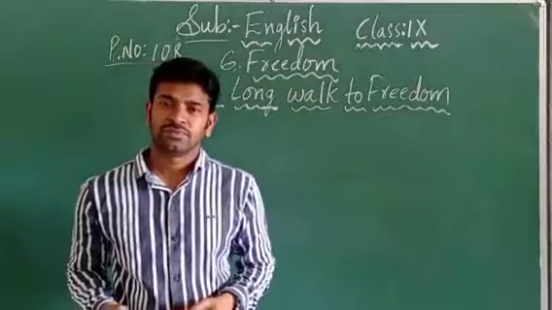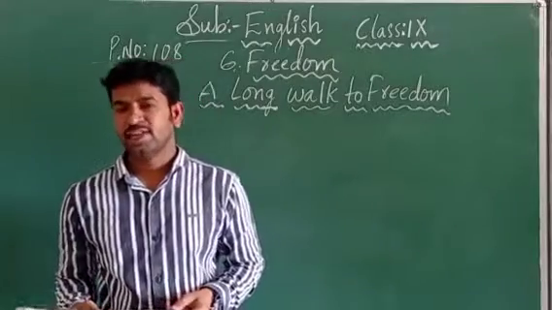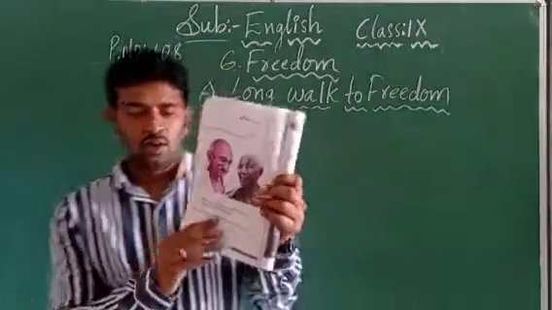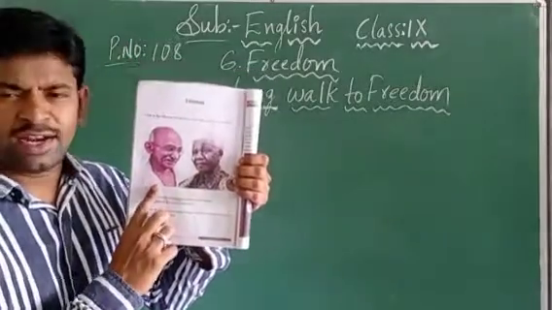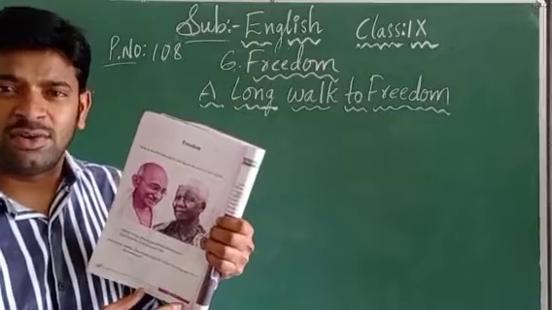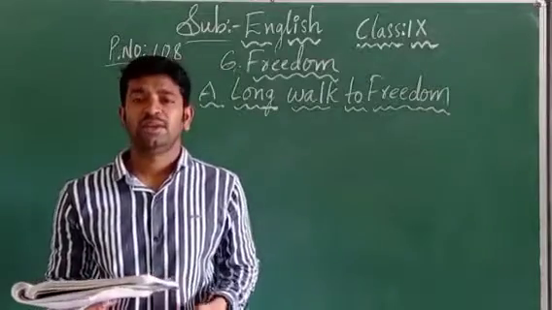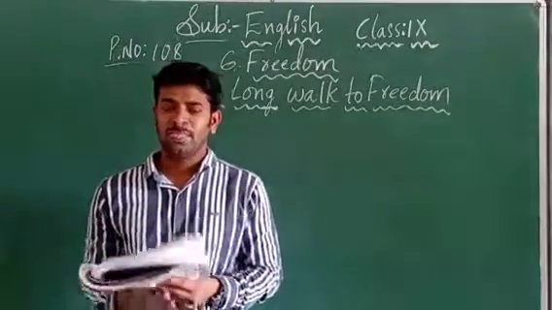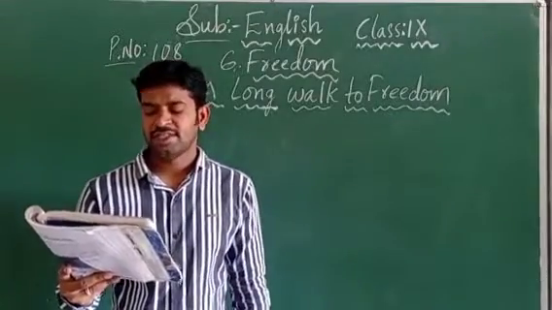We shall discuss the few general topics by seeing the pictures present in your textbook. This lesson is on page number 108. Okay, so see the picture, children, right? Hope everybody has opened the textbook. See the pictures. Have you seen these two persons? Yes, you can recognize easily who is the first person, and you will feel a little bit difficult to know who the second person is. Yes or no? You don't know. Okay, some children know, I think, and some may not. So look at the pictures and discuss the questions that follow. If you don't know, the teacher is always present to explain who that person is, right?